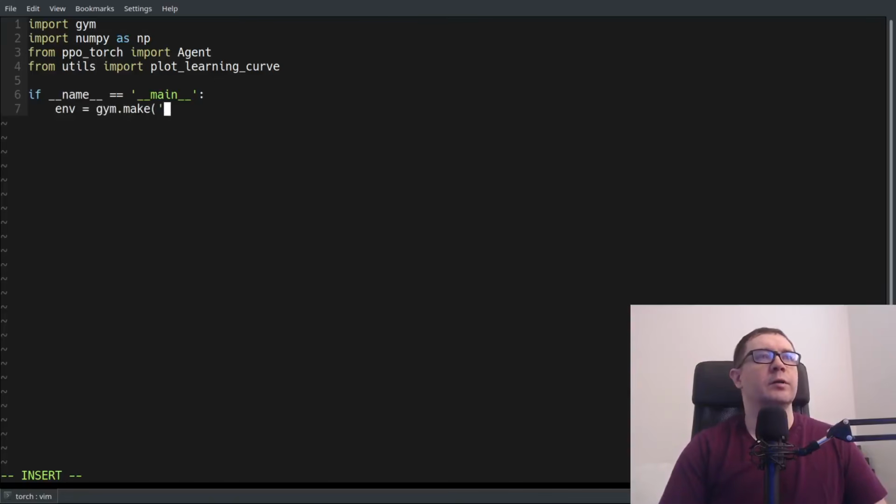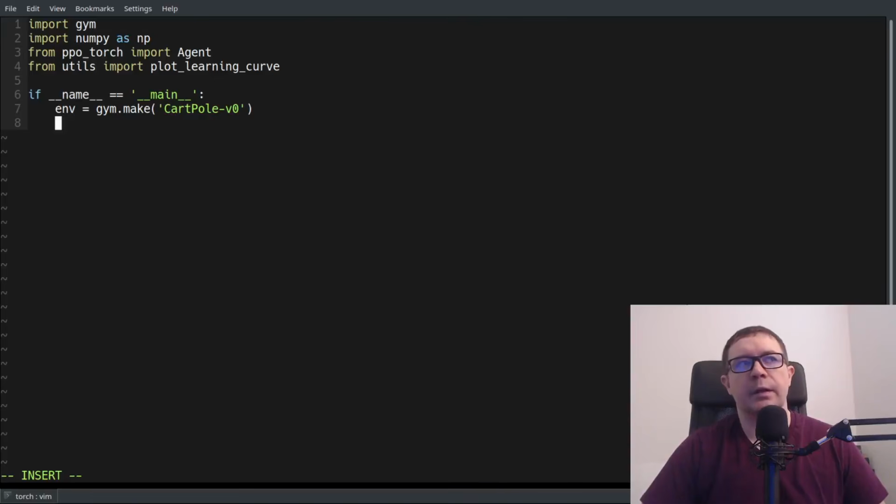So we're going to use the very basic CartPole-v0. Reason being, we don't need to spend a whole lot of time on a very computationally complex environment to realize we made a mistake. So it's very easy to see if something got screwed up with the CartPole environment. This certainly will work on more advanced environments, but it does require a little bit of fine tuning. So we'll just start with the CartPole, and then you can play around with other environments at your leisure.